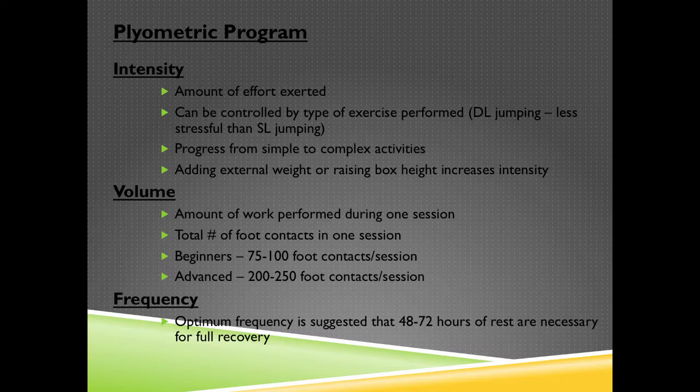And then we can control different variables in our plyometric program. So we can control the intensity, we can control the volume, and then on the next page, the recovery time. So our intensity is the amount of effort exerted. So we can go from a less intense by having them do double leg jumping, or we can make it more intense by having them perform single leg jumping.